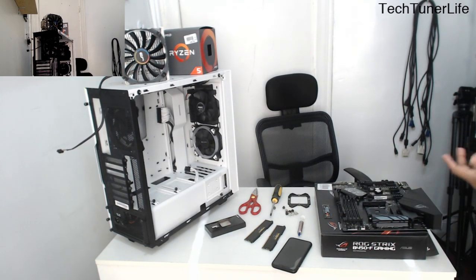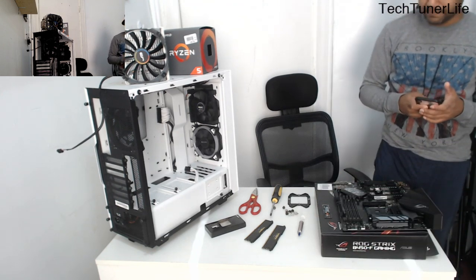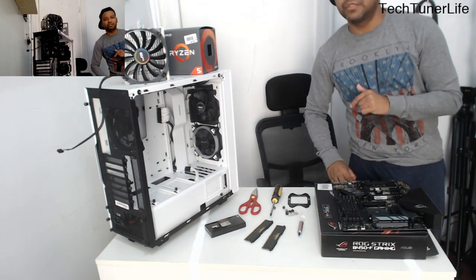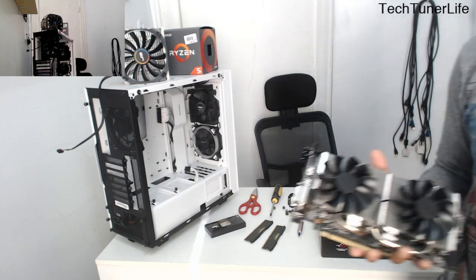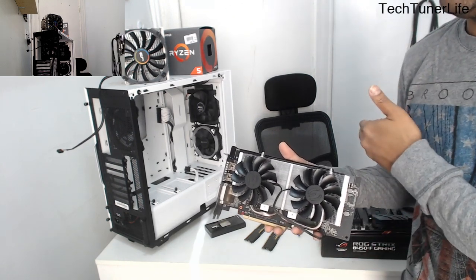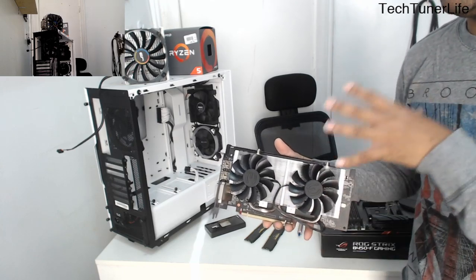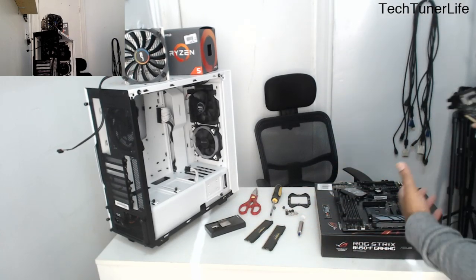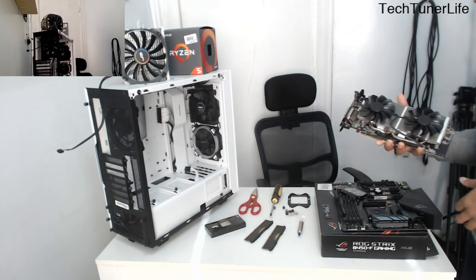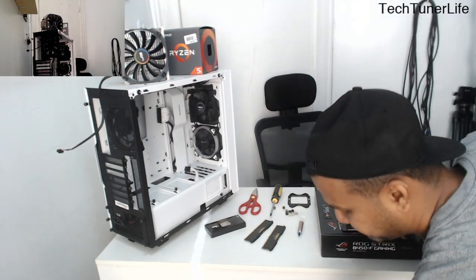And if you guys have any questions, just don't forget to ask me, and I'll be more than happy to answer. Oh, the graphics card, right? So the graphics card I have here, guys. Like I said, if you did watch the last live stream, the one with the network issue, I did already explain about this graphics card. So the card I have here, let me actually show you guys the box. Where's the box? Only if I can find it. Oh, the box is right here.